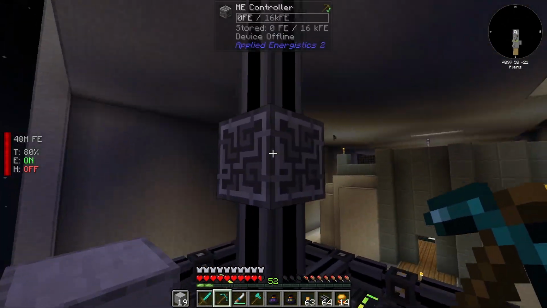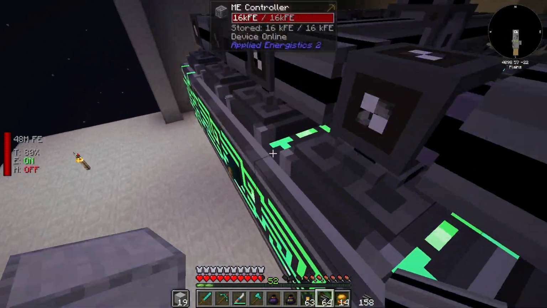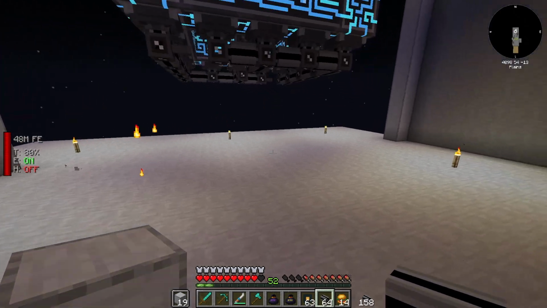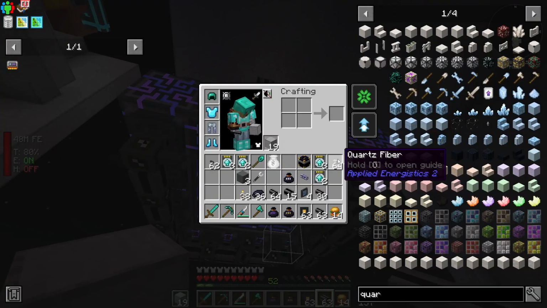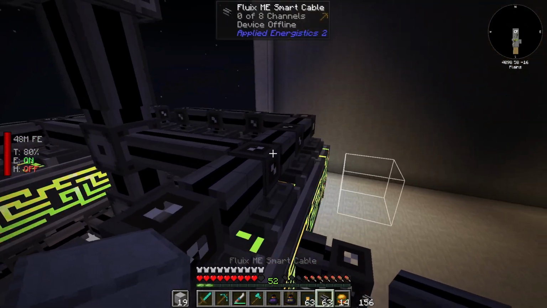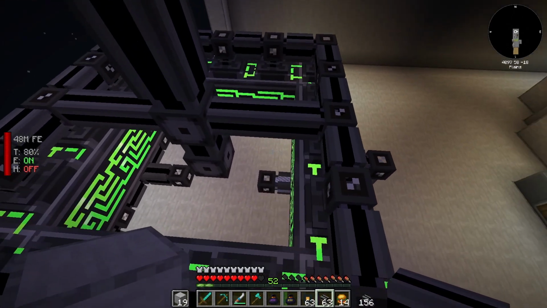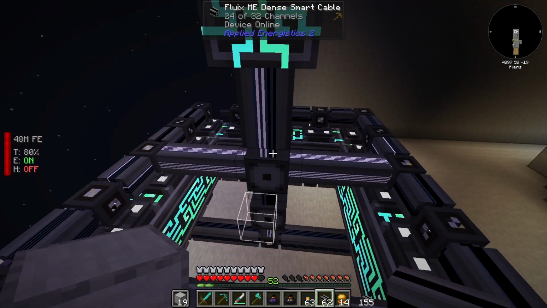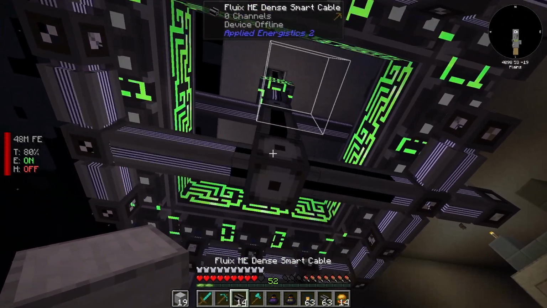So this controller is not doing anything yet. What we need to do is power that. What's the best way of doing this? If we just go off the side of here. No, that's not good because I've got that there. So let's go off the front. Try and keep this slightly symmetrical. Go there. We'll have a quartz fiber there, and then another cable coming off the front. Now that should power that one, I believe. Oh, no. Right, I just need to connect that to there, and that should have booted up now. Oh, actually that needs to be a smart cable as well, doesn't it? So let's do that.